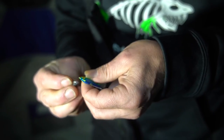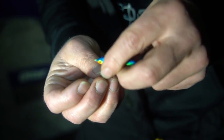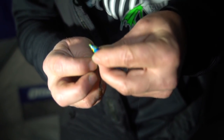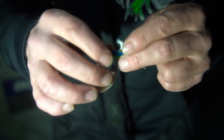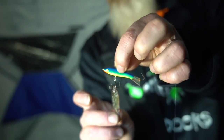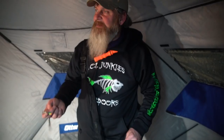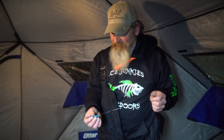See that front treble hook going straight towards the nose? What I do is I hook my minnow on there, right through the lips, nice and deep like that — always using the hook that faces forward on that one. Then I always take a little piece of rubber and put it on there because you're jigging these so aggressively, if you don't, that minnow is going to come off right away. That helps hold it on. When you pull on that minnow it comes through nice and straight.